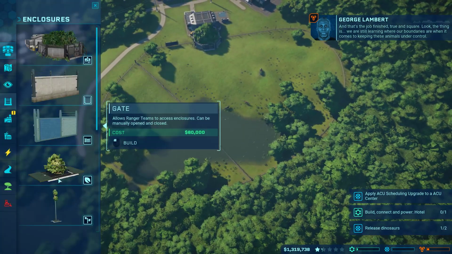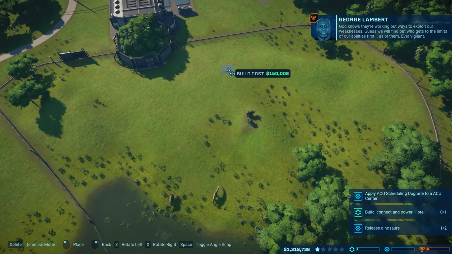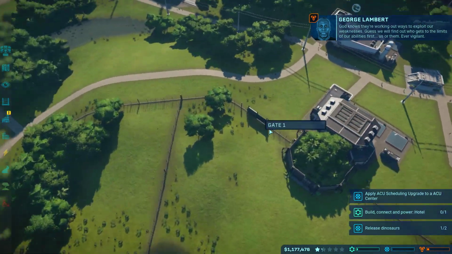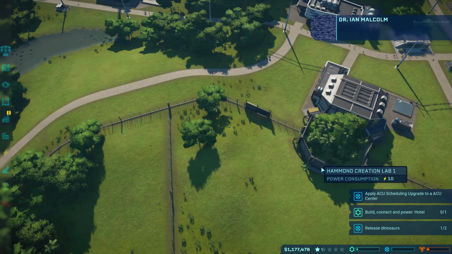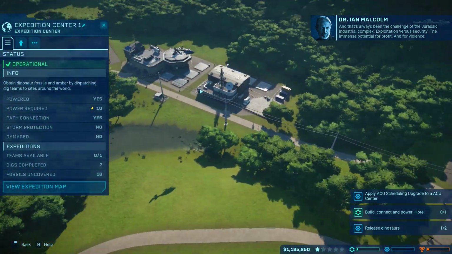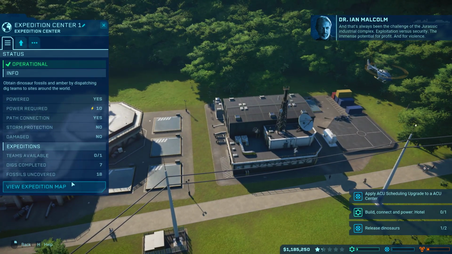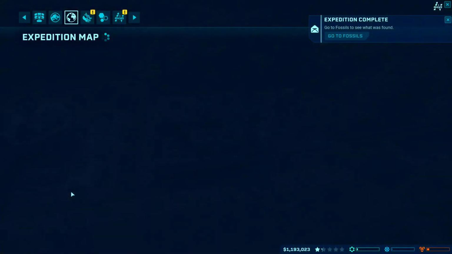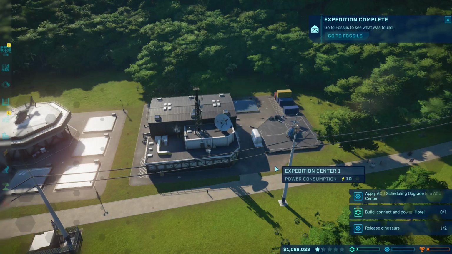Thing is, we're still learning where our boundaries are when it comes to keeping these animals under control. God knows they're working out ways to exploit our weaknesses. Guess we'll find out who gets to the limits of our abilities first. Us or them. Ever vigilant. And that's always been the challenge of the Jurassic industrial complex. Exploitation versus security. The immense potential for profit and for violence. No risk, no reward, bud. No risk, no reward.